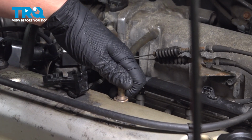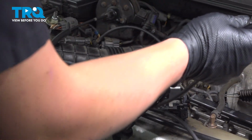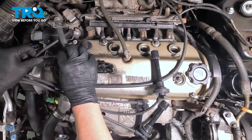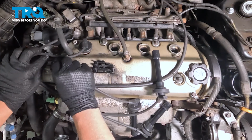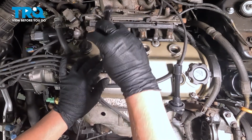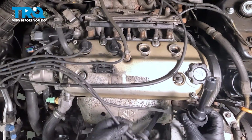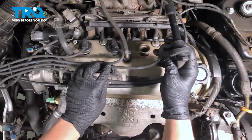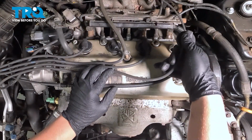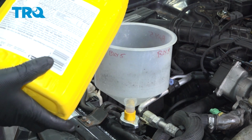Install the vacuum hose into the top of the valve cover. Grab the coil and wires. You're going to pull them over and install them into the valve cover. As you pull them over, put them into the brackets. Using a coolant funnel, we're going to fill the coolant.